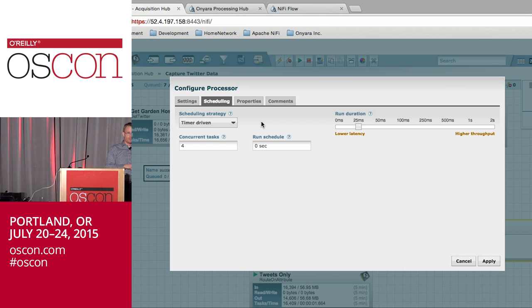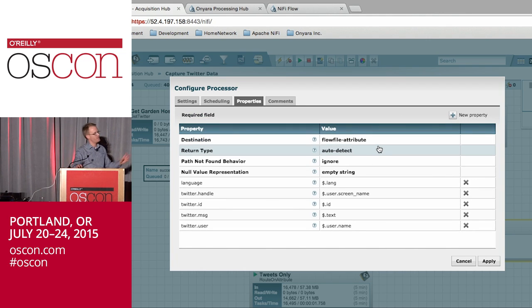The other part on here that's really important, okay? For those of you who have been dealing with this kind of space, you understand that there's a fundamental trade-off that you're making, no matter whether you want it or not, between latency and throughput. That slider lets you make that decision in the flow at the points where it matters to you, okay? In this case, for people building that evaluate JSON path processor, their mental model while they're writing code is I'm just dealing with a discrete JSON message, I extract the attributes I want, and I say success or failure. But what NiFi then says is, okay, I've committed their session. I'm now going to batch a bunch of them together. I'm going to batch as many as I can over 25 milliseconds. This is kind of like the micro-batching story, right? It is micro-batching. And so they can choose how much time they're willing to let the framework take to try to batch that up and be more efficient. So instead of doing maybe a few hundred or a couple thousand per second, you can now do tens of thousands per second, as an example.